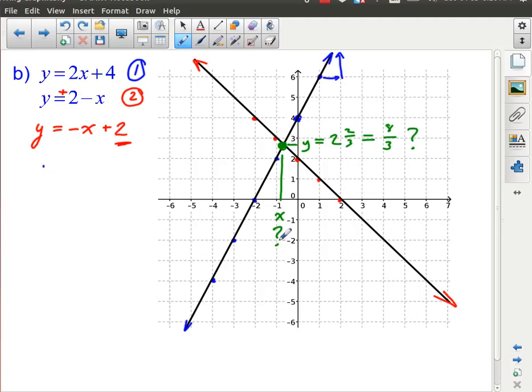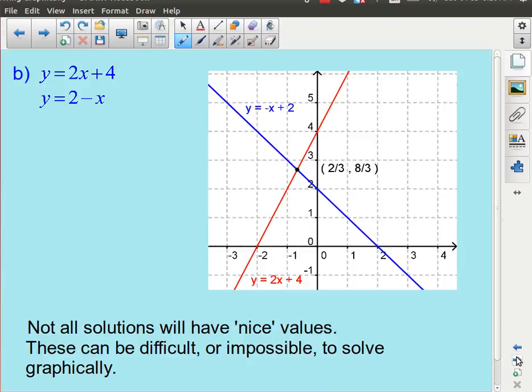And so for my best guess for x, I'm going to say x is -2/3. So my solution, I'm going to say, is -2/3, 8/3. And because I have the benefit of doing this with technology, I go to the next page and I actually have, actually that's not correctly written, that should say -2/3 and 8/3. So we're not always going to get nice solutions to these things, and you need to keep that in mind.